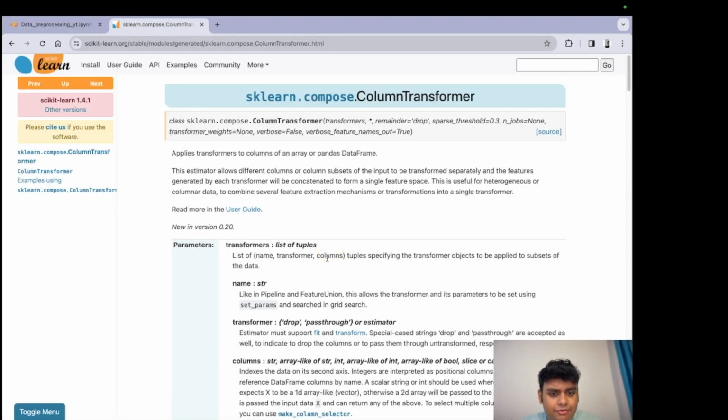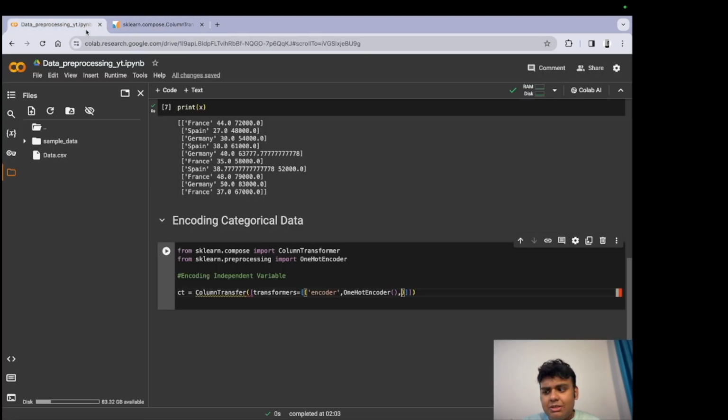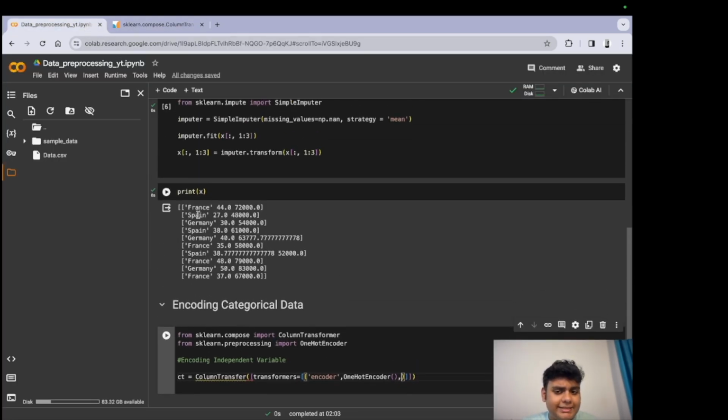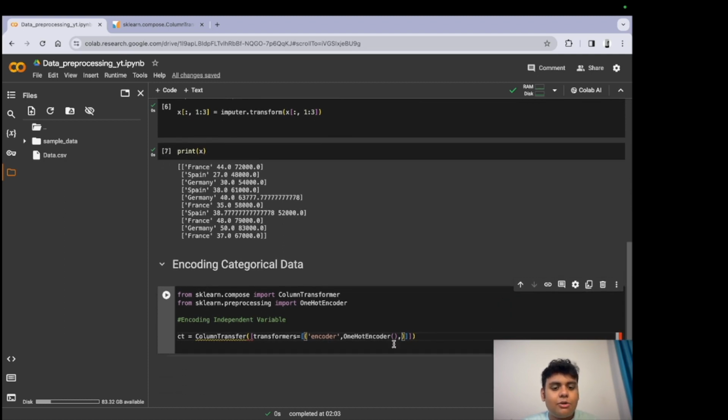It is asking for the columns, right? We have used the transformer, which is the OneHotEncoder. We used the name also, the encoder. And let's see the columns. What are the columns that we need? In this, we only need the first column. And how do we call the first column? Pretty easy, it's zero. That's how we index a list, right? All right, sounds good.